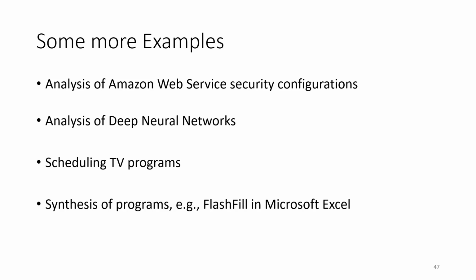I'm not sure what the button is called, but you can basically have some combination of values in cells that you manually do. So let's say you have some cell with the first name, last name, and maybe title of people. Then you create a new cell where you put the title, abbreviate the first name, and then put the full last name in one cell, right? So now you want Excel to do this automatically for all the other cells. But how would Excel know this?